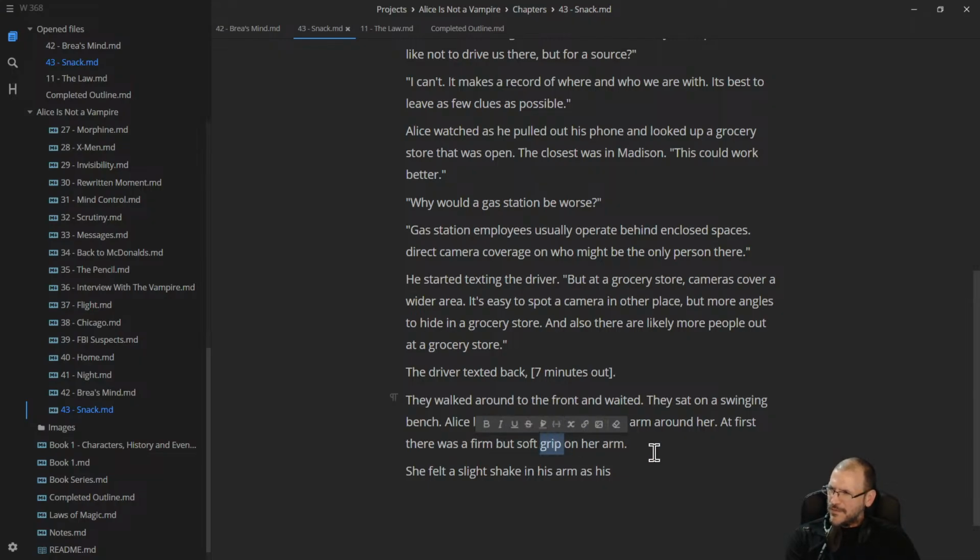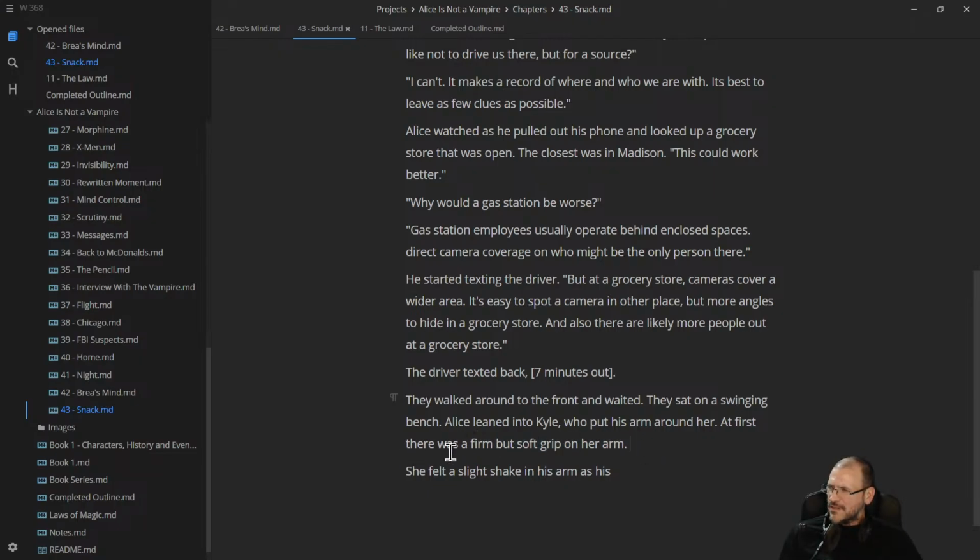I gotta get away from that word. Okay. At first, there was a firm but soft grip on her arm. If that switches to hold, firm but soft hold on her arm, that still feels... It's the way the words come with it that feel more abrasive. Like I have to soften the sentence.